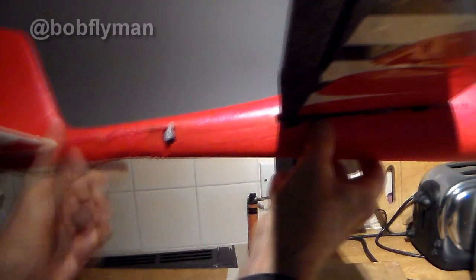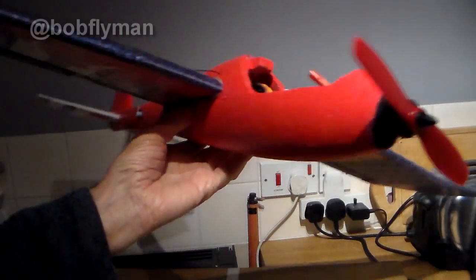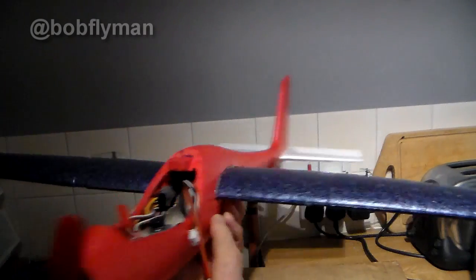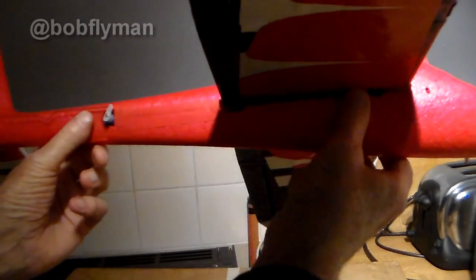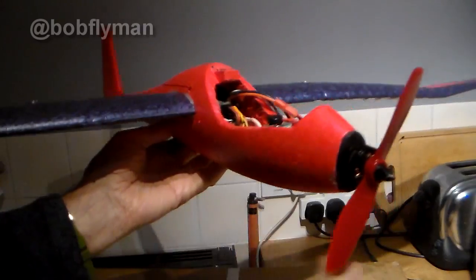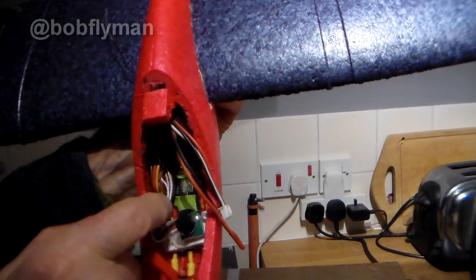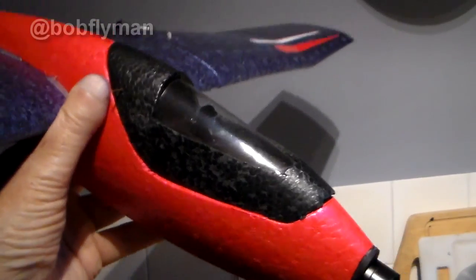Unfortunately, I didn't leave it until last this time — I kind of guessed where I thought it was going to be. As I discovered once I'd got to this stage, to actually get the centre of gravity in about the right place, I've had to hollow that out a long, long way. If I put in this little 800 2S in there, it would go right the way back in, and that just about gives the right spot for centre of gravity. Had I left this till last, as I said you should, I probably could have got away with putting it further forward. The receiver is an FS2A, three or four pounds. There's a model finder, speed controller which is a 12A I think — and as you can see, everything's tidy. Servo wires covered up with the stickers you get with it.